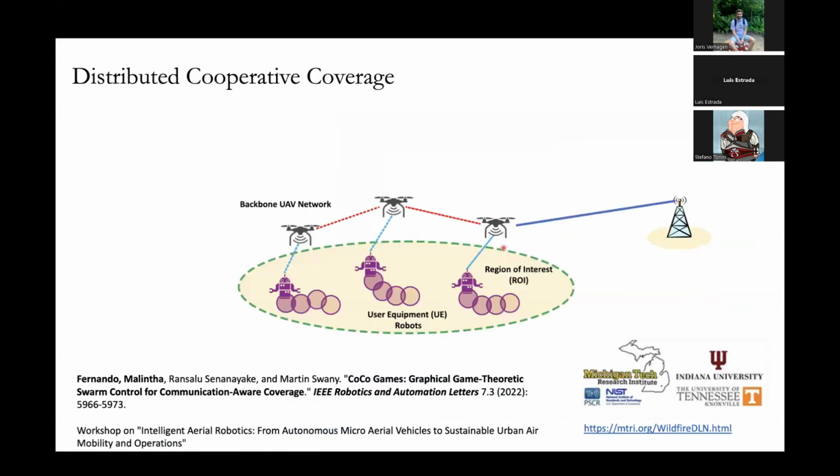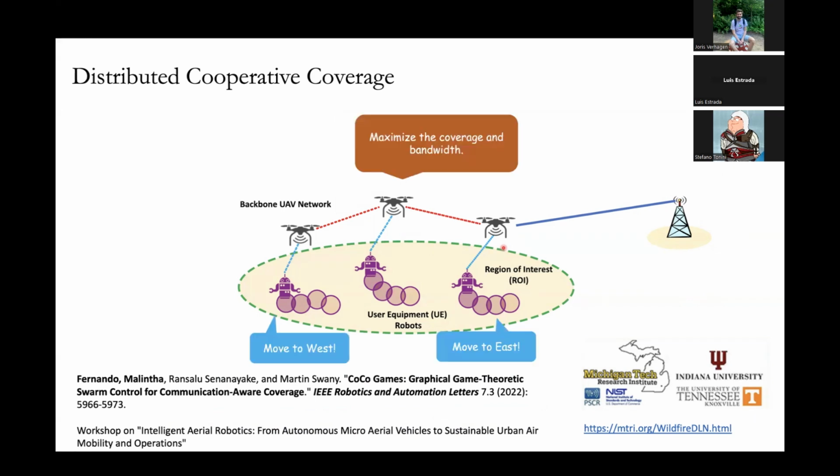So in these settings, we want to come up with a method to do distributed cooperative coverage. The setting for the problem is like this. We have a set of UAVs, and each UAV has a wireless router, and we have a set of ground robots. These ground robots can be stationary, or they could be mobile over the environment. So our objective is to use these UAVs to establish a wireless network for the ground robots. And we should also be able to maximize the bandwidth within this communication network.